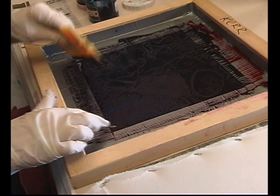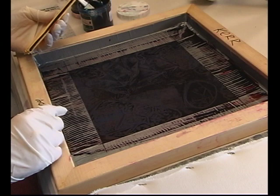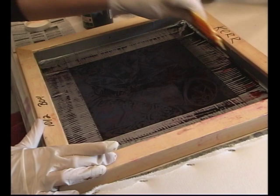And it looks like it is. Let me clean this up a little bit so we can see it. You can see the small wrinkles of the paper here and the outline of the glove. What I'm going to do is clean this excess dye out from around the image so that it won't interfere when I do the actual print.